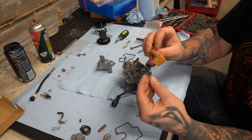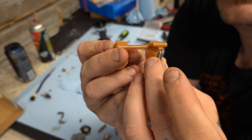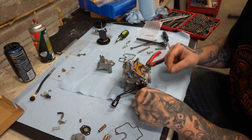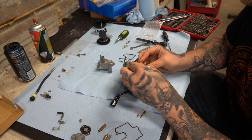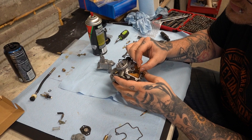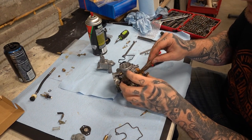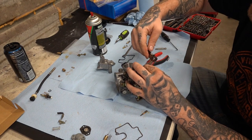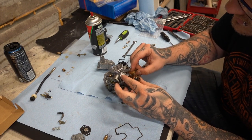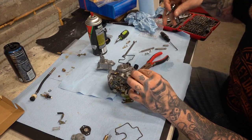The kit also came with a new screw. We're going to take the float — that little flange right there is where the needle goes. Slide it over just like that. Put it in there, then grab the pin and slip it in. Put the emulsion tube back in. Your main jet is going to go back into the top of your emulsion tube and you give it just a little bit of a snug — just a little kiss, just a little smooch. The pilot is going to go in the pilot jet location, same there — just a little smooch. No need to over-tighten any of those.